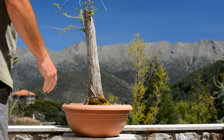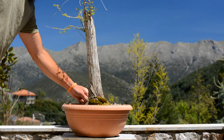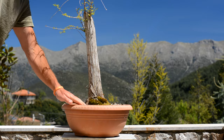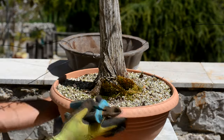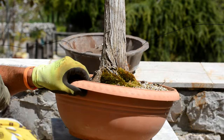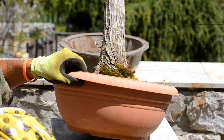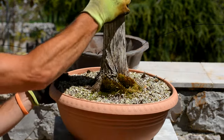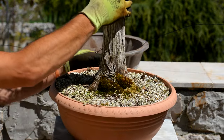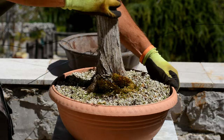I have grown this tree from seed. It germinated in 2013, so this makes the tree 11 years old. It has been growing into training pots all of its life, and it has never been in the ground.